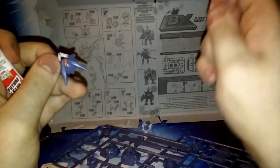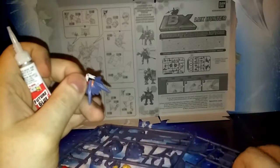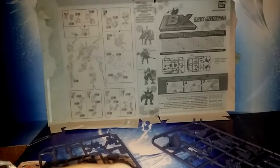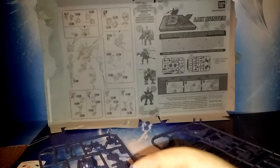Just come back and use the tube this time like a genius, because I have my moments. Fortunately, they usually come at the cost of me gluing myself to something. Yep, that's going to be fun getting off. Oh, all the spikes are things too. Lovely. Oh, excuse me. Let's see, just get a little more glue in there. Probably gonna have to take some frickin' sandpaper to get this glue off my knife later, but oh well.